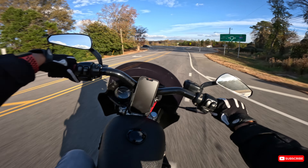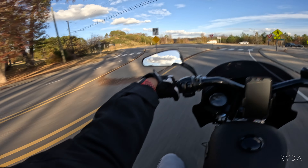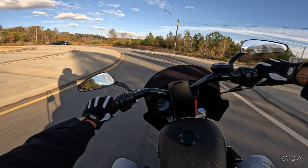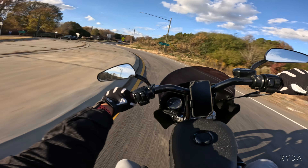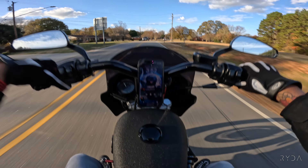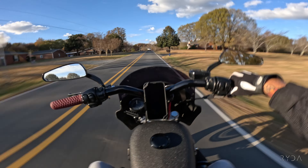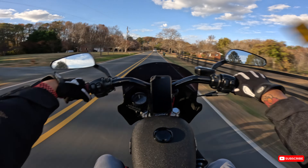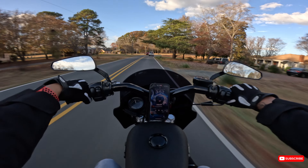I wanted to be able to say I put handlebars on my bike myself. I got the Bunking risers — they're six-inch risers — and the ODI handlebars, which I think look pretty good. They're actually a little bit higher than I thought they'd be. I only went with six-inch risers but they're like maybe an inch below shoulder height, if not exactly at shoulder height. So they're taller than I wanted, but they'll work. The bike's parts are down in Florida getting painted, so there's no rush with the handlebar job.